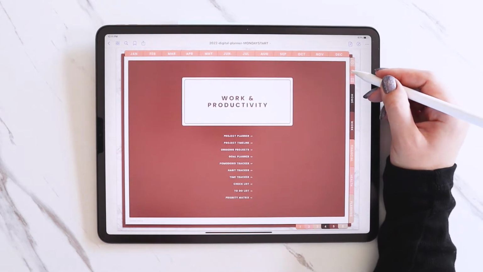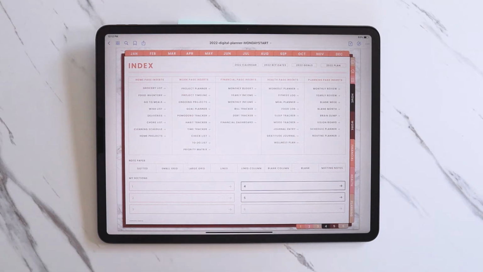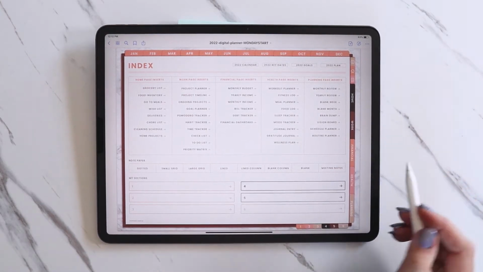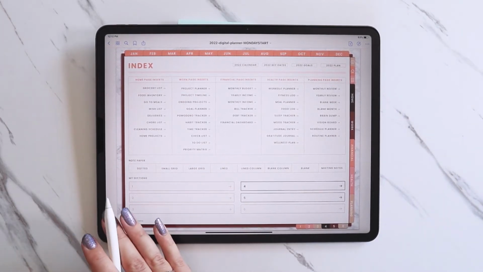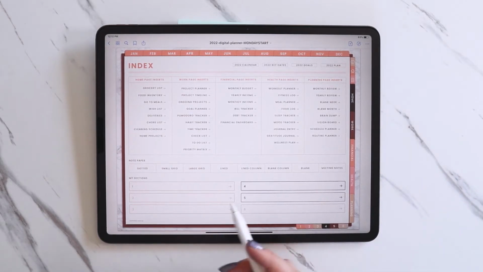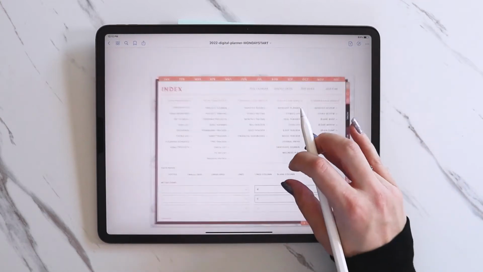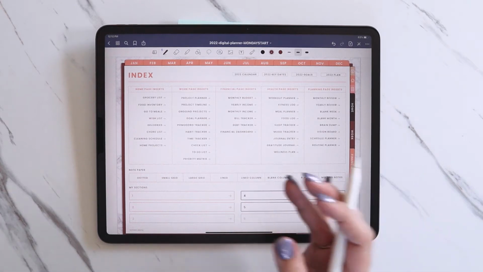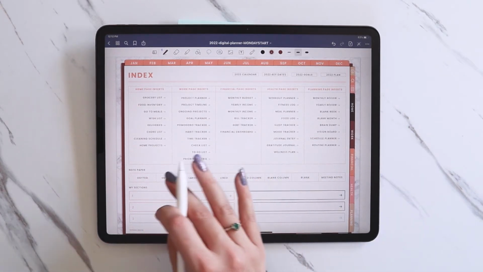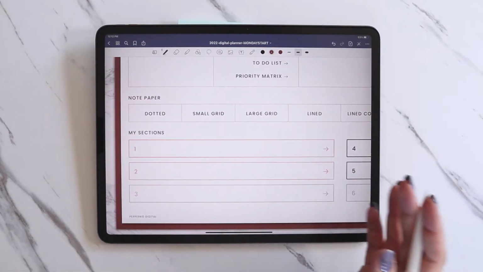So as I touched on earlier, I have these 6 extra sections for you, and you can use these as ways to organize your page inserts. It can be for the actual page inserts that are included, or if you're just taking notes for a specific thing that you really want to organize in its own section, you can do it that way. This is why these extra sections are so helpful. So let's say that, for instance, you want one of your sections to be specifically for fitness. Say you want to have a section where you can put all your workouts or your meal plans, anything having to do with your fitness.